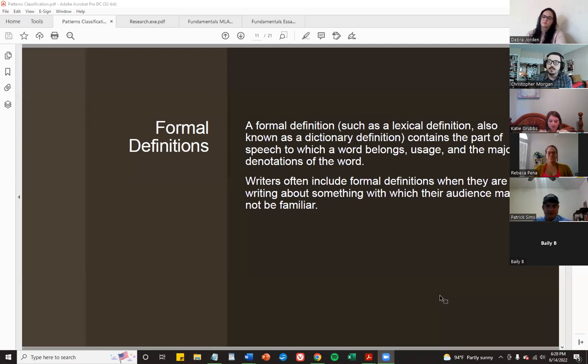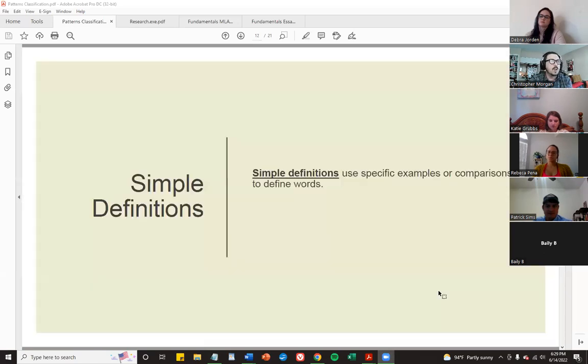But if you're using a word in a special context or you're using a special meaning of a word, maybe you want to appeal to a specialized dictionary, like a medical dictionary, which maybe has a commonly used word but in a very specific context. Then you might want to take a moment and defer to a dictionary definition, especially if you're writing to an audience that is outside the field that you're using the word in. But simple definitions, these are the ones that you're probably going to work with more often.